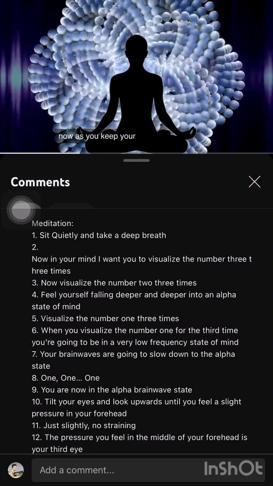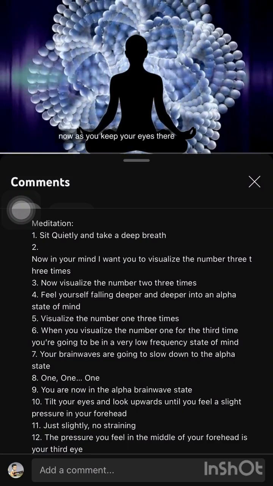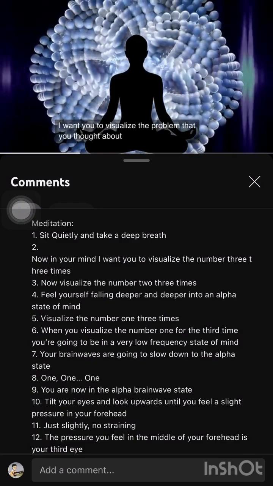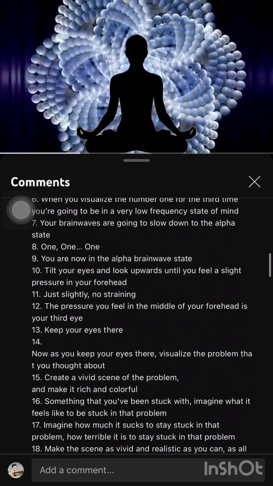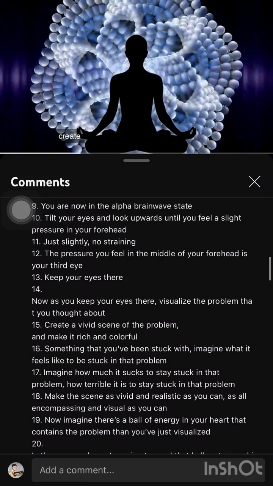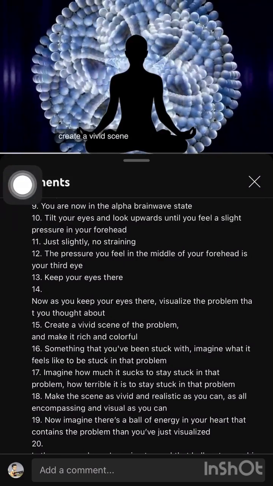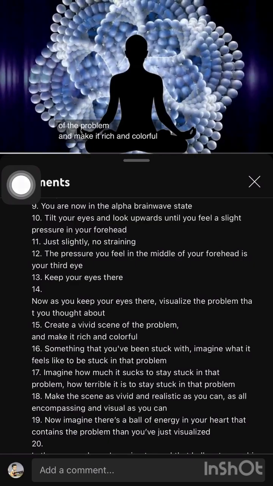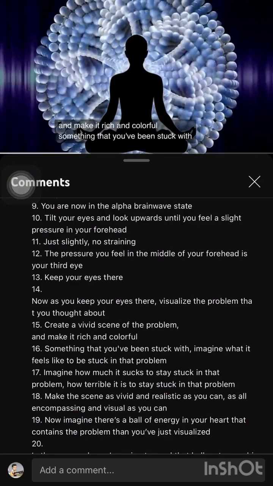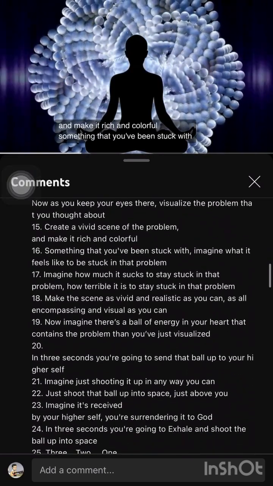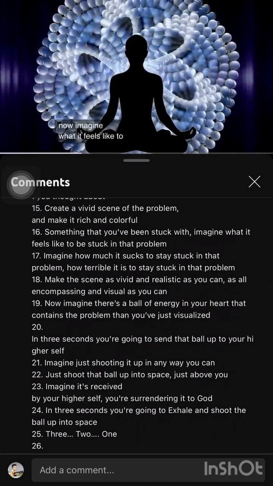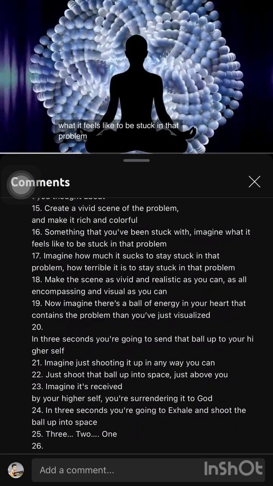Now, as you keep your eyes there, I want you to visualize the problem that you thought about. Create a vivid scene of the problem and make it rich and colorful, something that you've been stuck with. Now imagine what it feels like to be stuck in that problem.